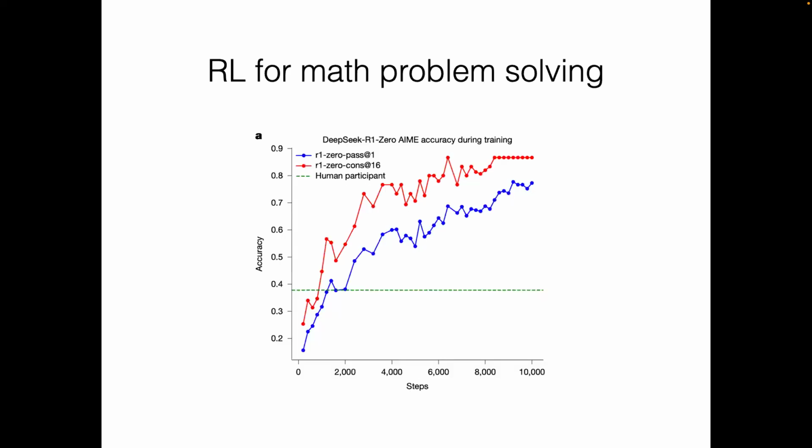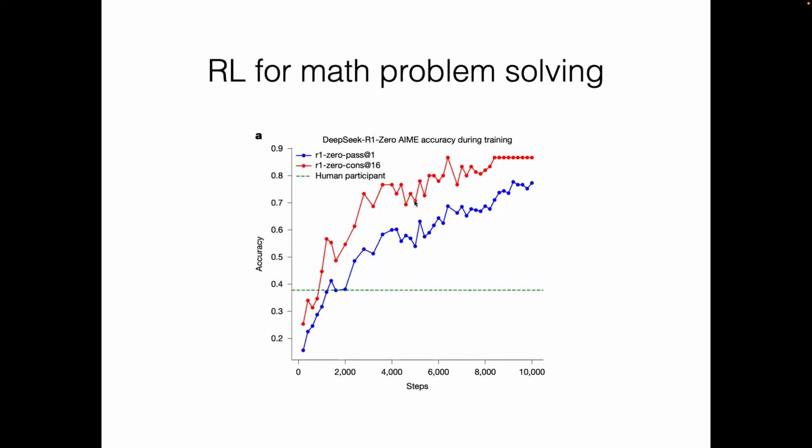Okay, and then here are some of the results. They run this process, and here's a similar curve to the one that we saw with reversing the list. You have the steps on the x-axis and the reward, or the accuracy I guess, on the y-axis. Actually, not the reward, but the accuracy on this evaluation set.